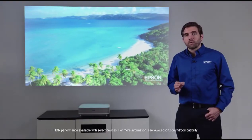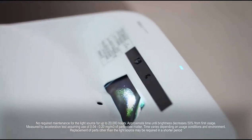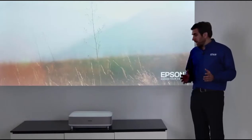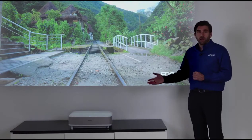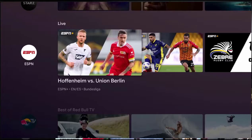The technology behind the LS300 is that of a laser ultra short throw projector. Laser means virtually no maintenance, no bulbs to replace. An ultra short throw means the projector is only a few feet from the picture. What's really exciting is that there's no wires attached to this projector beyond the power cord. You have wireless access to content thanks to the Android TV, and the built-in sound system is just amazing.